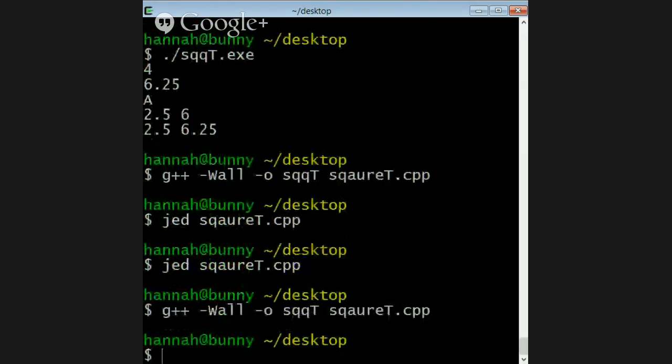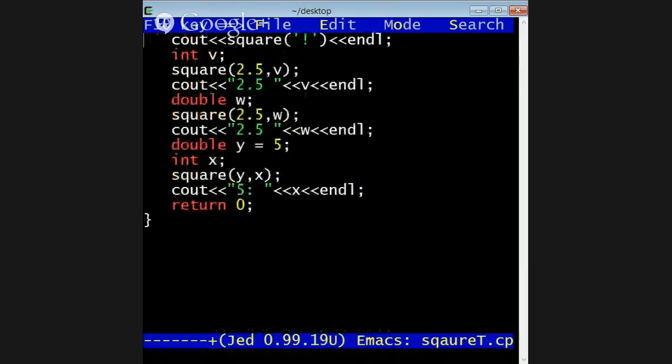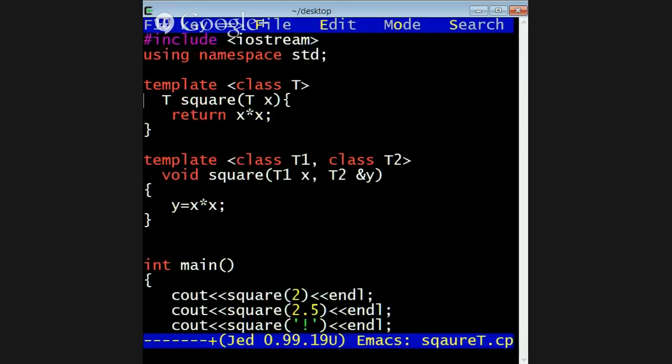What I want you to get out of this is that the names x and y didn't matter. I may have called it x, but the x that I passed in here is a wholly independent x from this local x or this local y.